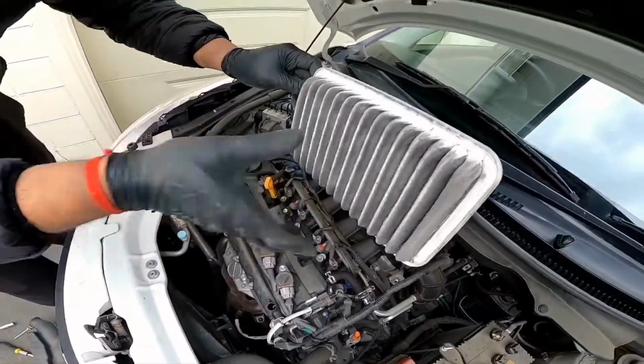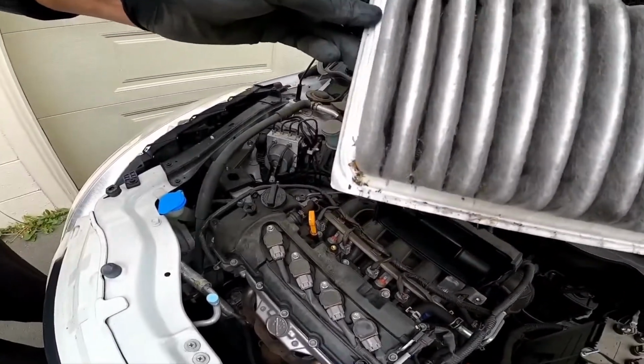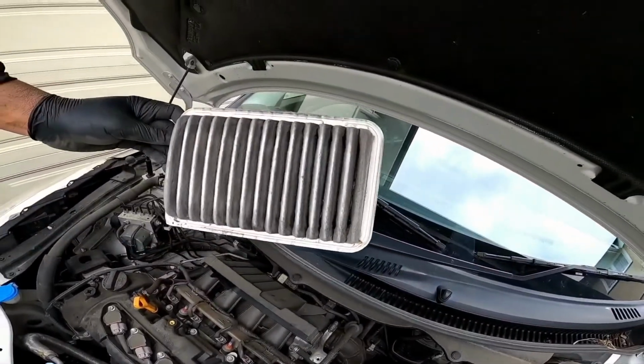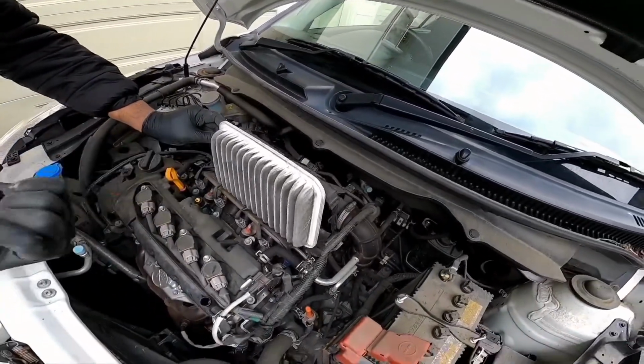This is your engine air filter, and only this bottom right hand side is the right hand angle. All the other angles are all curved. All right, and this one is going to be facing outwards.